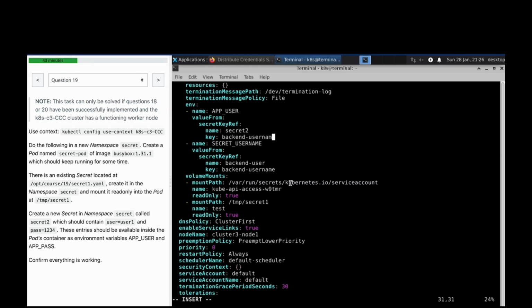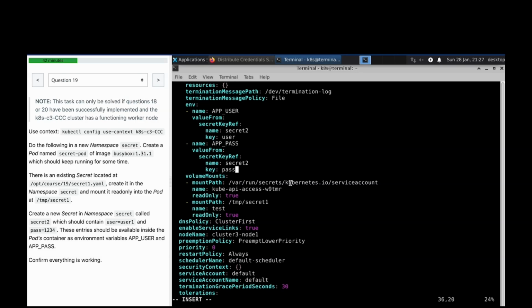Here the key would be user, which is mentioned in the question. And the same way here, the name of the env which we want is app pass, which we have in the question values. So the secret name here, again secret2. These things can be avoided by copy paste.